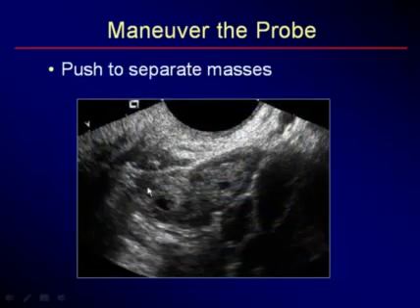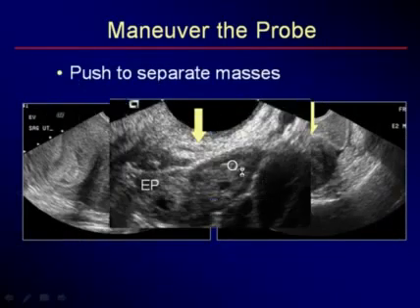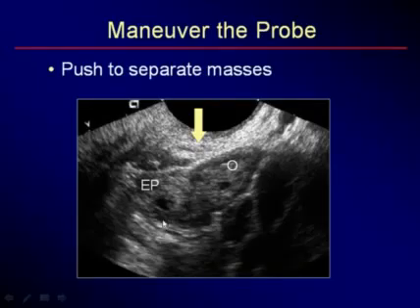Here looks like an ovary, but the patient had a question of an ectopic, and we saw something that possibly could be an ectopic, but could this be a corpus luteum in the ovary? We would push with the probe and try to separate them, and it turned out that the ovary rolled that way and the ectopic moved this way, so that they were actually separate structures and not connected.